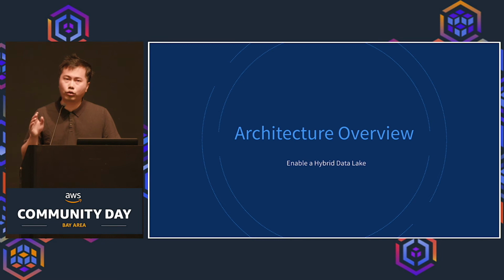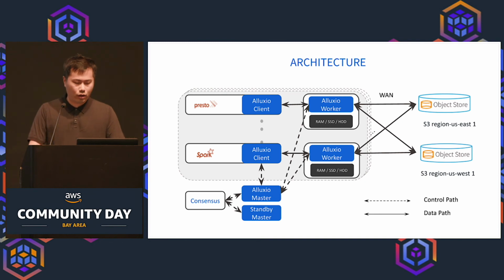And I will go a little bit deeper into what our architecture looks like. We have three main components. The first one is the Alluxio master here. It's mainly responsible for the data consistency guarantee. It will do the metadata sync across the UFS, for example here S3, with our namespace. We also have the Alluxio worker here to provide the data service to all these applications. The Alluxio client will query the data from the Alluxio worker and also query the metadata from the master. Underneath, the Alluxio worker will also get the data and periodically talk to the object store, like S3, from the different regions and make sure your data is up to date.